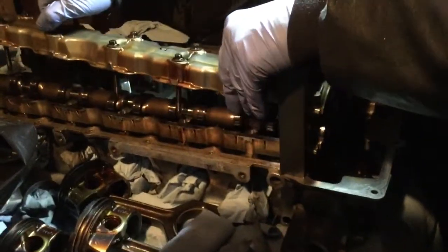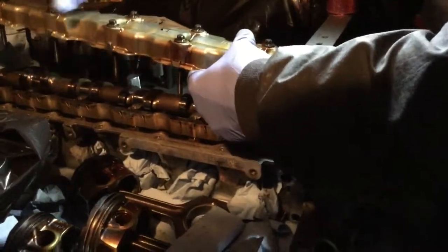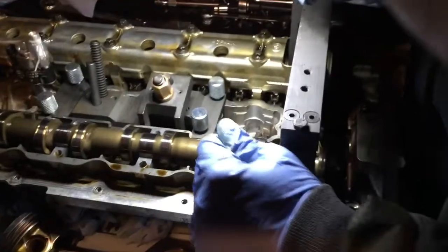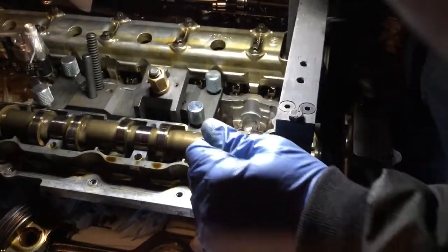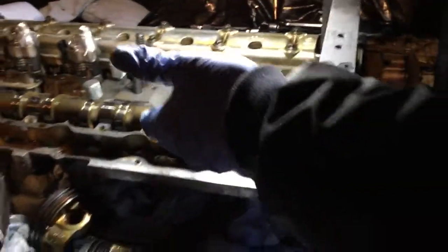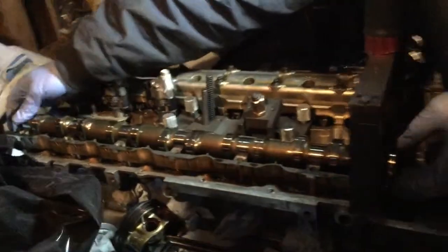So take two, that should work better. So I'm just gonna put this over here. Okay, so now we can see the cam here. We can see it doesn't seem so bad or so wrong. Now the next step is just to lift it up, which I'm going to do right now. Cam should be free to go.